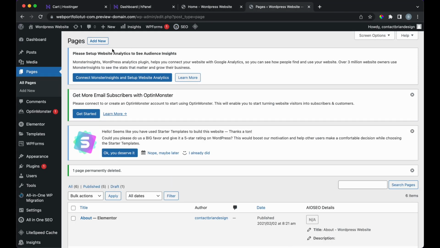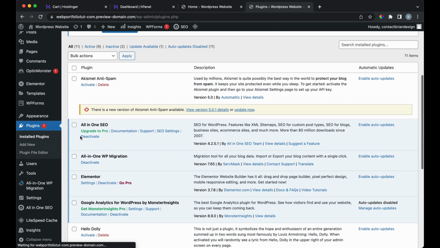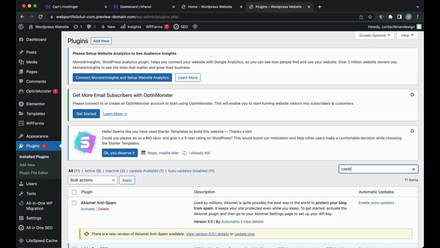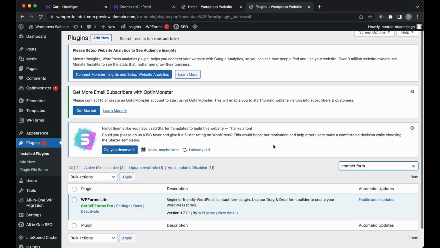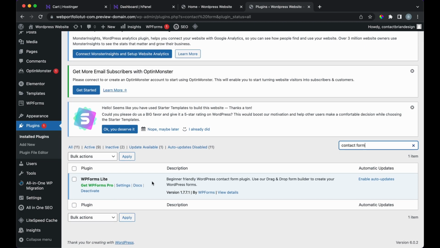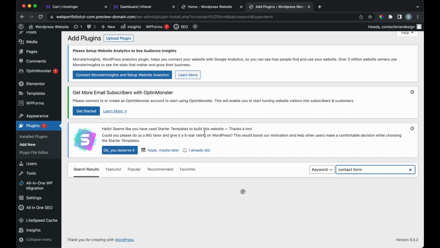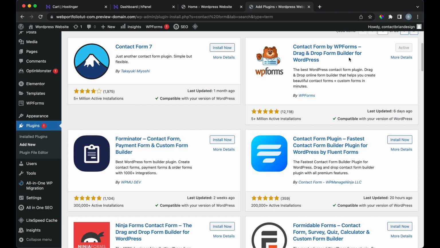So now let's go back to the dashboard. Additional things I want to cover are plugins. If you want to add additional plugins to make your website better, for example a contact form, just type this in. You can see what they currently have in the options, and then we can go to add new, because this is installed right now. We type in contact form, and it'll show you a bunch of different options. We already have this one active, it seems, so we'll be fine.